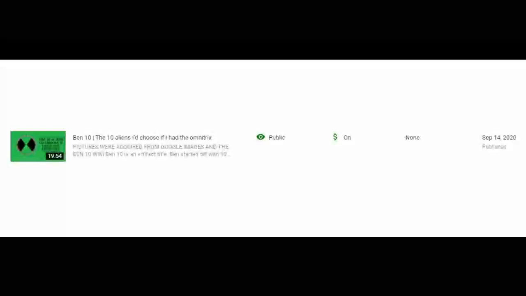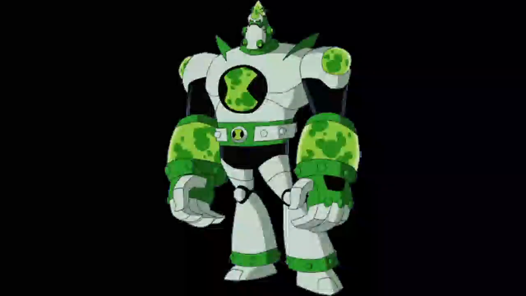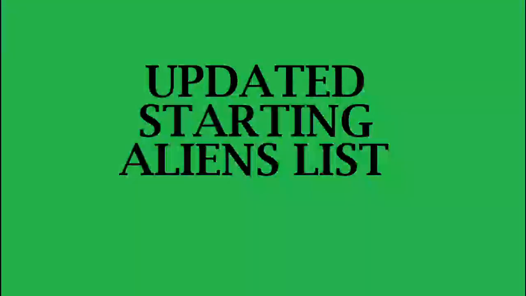And every now and then I'll look back at this and think, you know, I actually wouldn't really pick this alien, I'd probably go for someone else. And so this video is going to be an updated version of what I did back then. If you had the Omnitrix but could only start with 10 aliens, what 10 would you pick? In this video I'm going to go through my updated list for the starting 10 that I would choose.